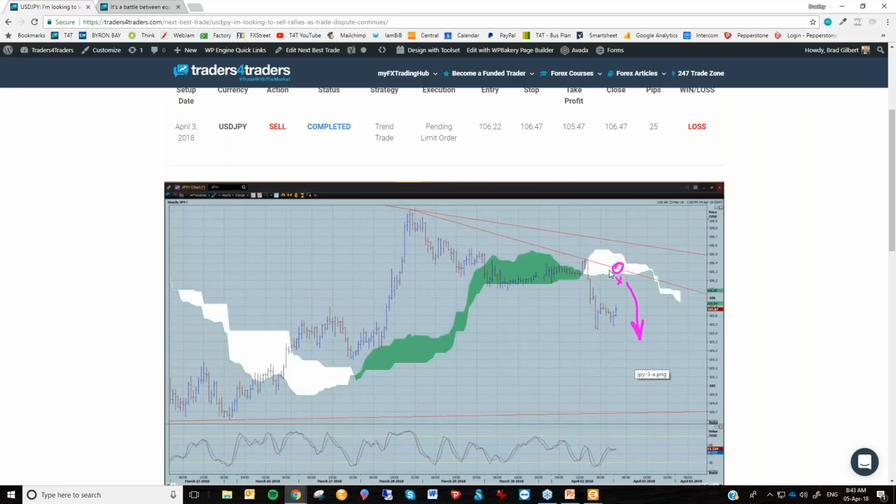Just looking at this, I've identified the technical level with the cloud, and I've only got a trend line there with 2 touches, but coming up to the 3rd touch, it's pretty good. It actually stalled there and dribbled off a bit. And then finally, when the US came out and said they weren't going to be making any decisions on retaliating with the tariffs, sure enough, dollar yen popped and took out the stop losses.